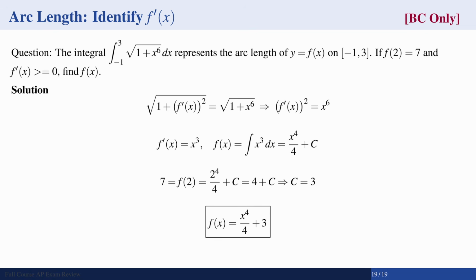And then our function works out to x to the 4th over 4 plus 3. The more I think about this problem, the more I think on a real AP exam it would be phrased better so that you could clearly identify which derivative to grab. But you know what? It's the idea that matters. So, all right, let's move on to Unit 9.